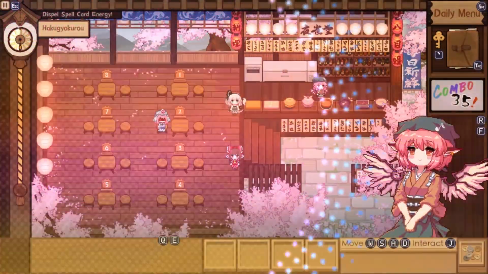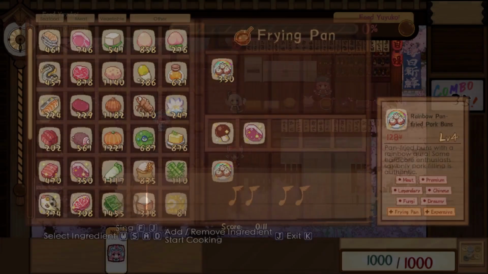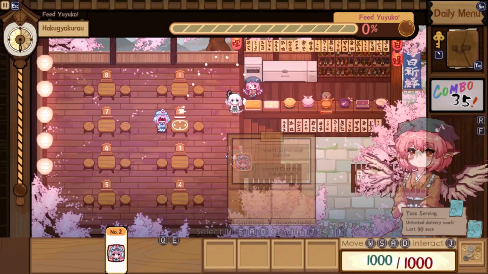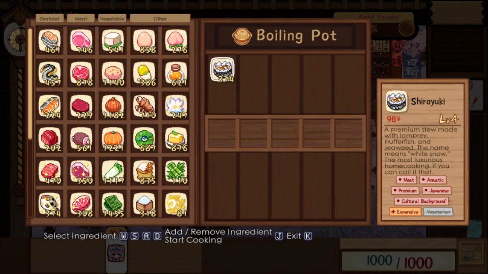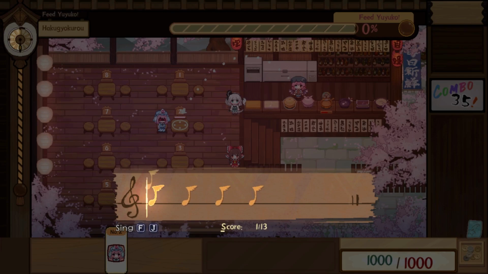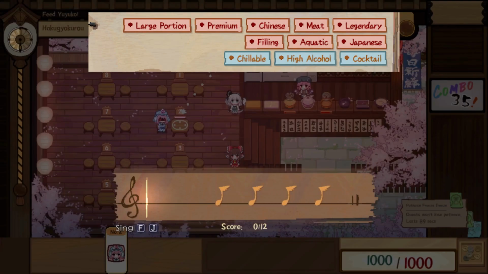Phase 3 is typically a victory lap. You can still lose if you're a bit slow, but nowhere near as difficult as Phase 2. If you've done the prep work of getting high alcohol drinks and expensive ingredients, this will go by much faster. Basically, Yuyuko is a rare guest with their own set of preferences that you have to hit 3 of every single time. These are our tags here.